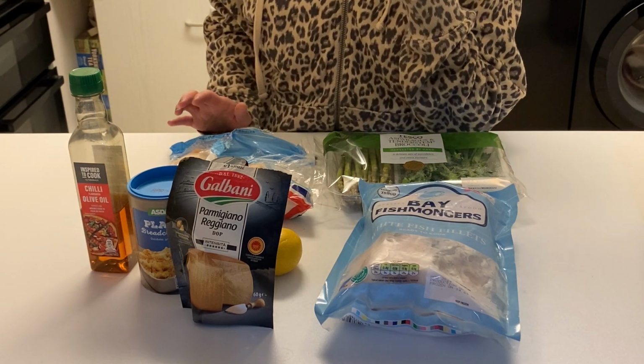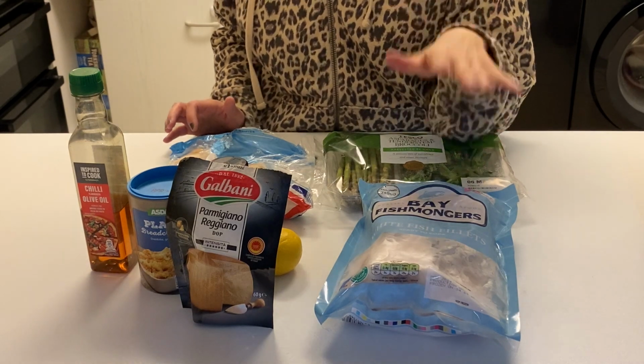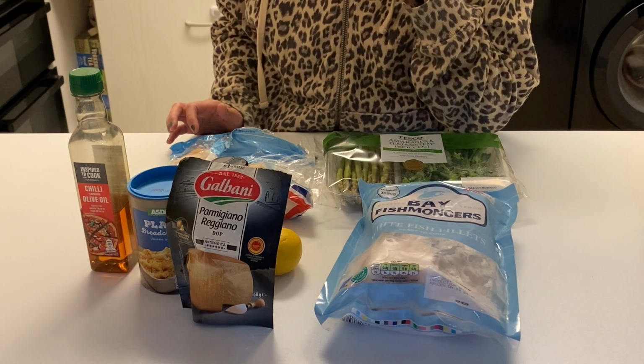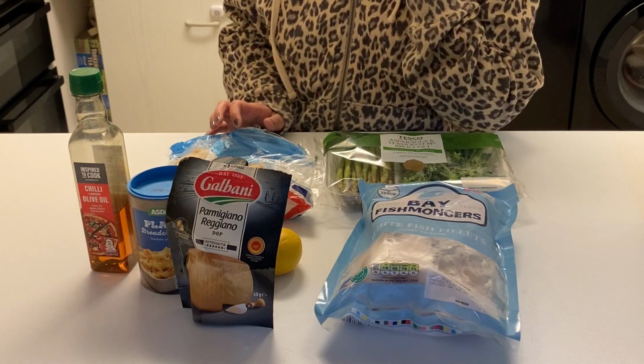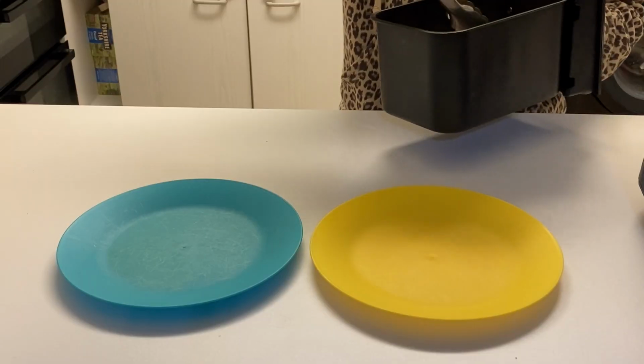So I'm going to do it on the roast setting, and the fish will probably only take about 20 minutes or so, and then I'll pop the veg in at the end. So I will come back and show you when I'm dishing up.